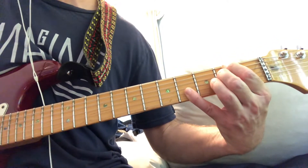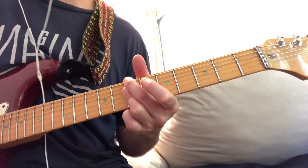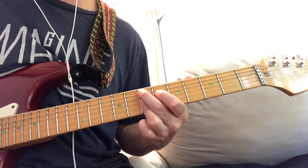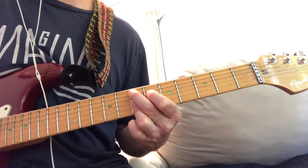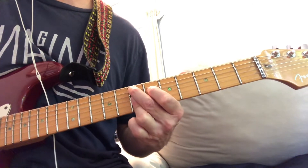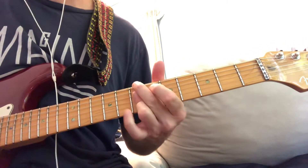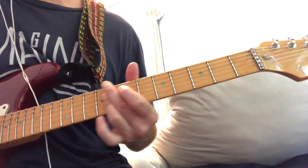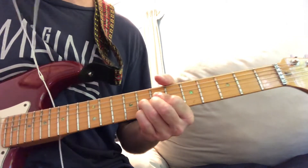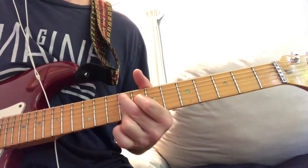B minor 7 — I'm moving up here because I'm going to do a 2-5, so I'm doing this B minor 7, and then the 2, here's the 5, putting 9s and 13s and stuff on the chords, not all of them. And then it does that again: A major 7, B minor 7, C diminished, C sharp minor 7, F sharp 7.